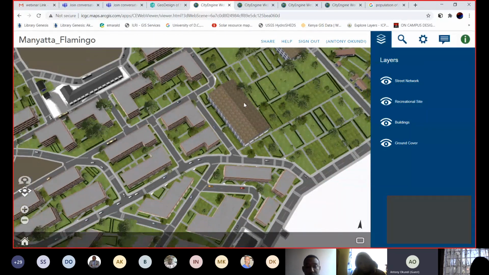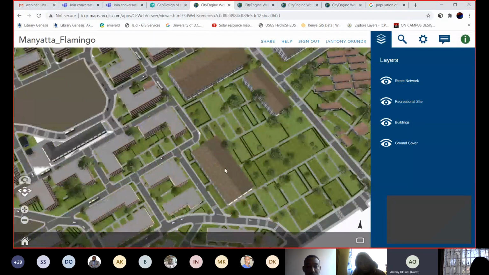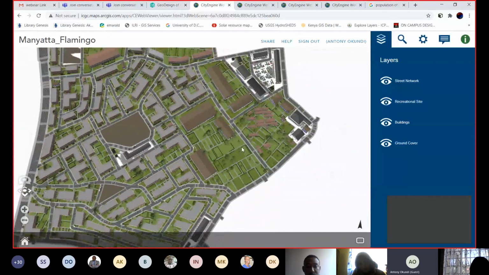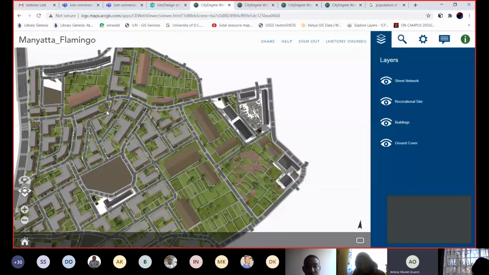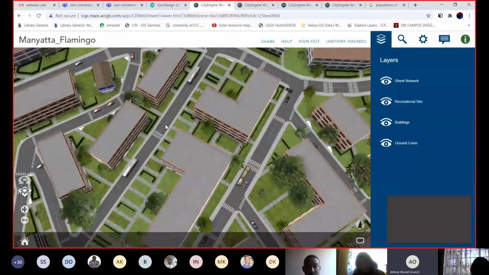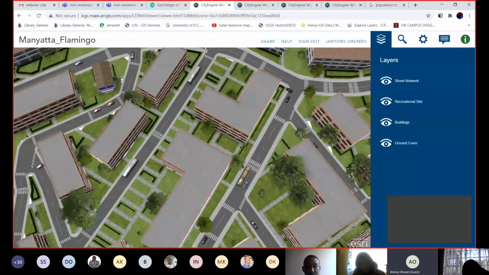So we did the designs of educational facilities. We did almost all, and actually all, of the land uses. This is how Manyatta looks in 3D. It was prepared by the community. You'll note I've removed some options, some infrastructure such as the street planting and the stormwater drainage, because they're so heavy. I could not just load it up.